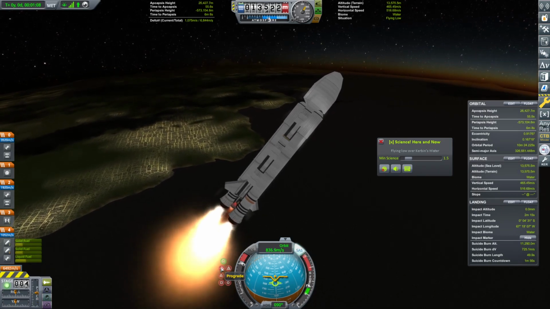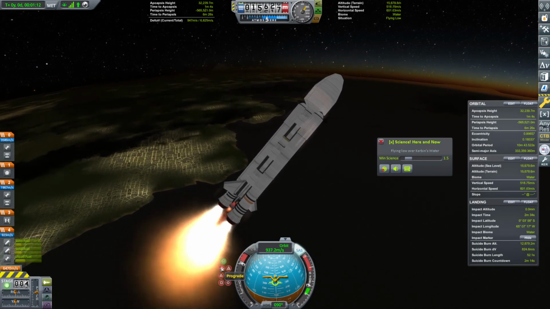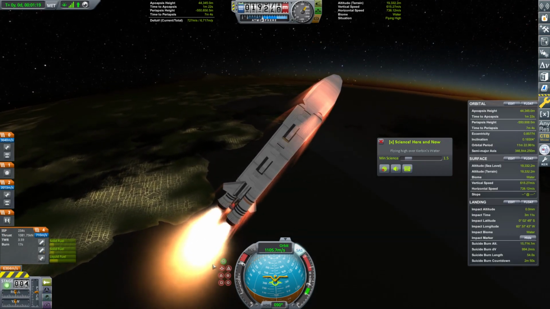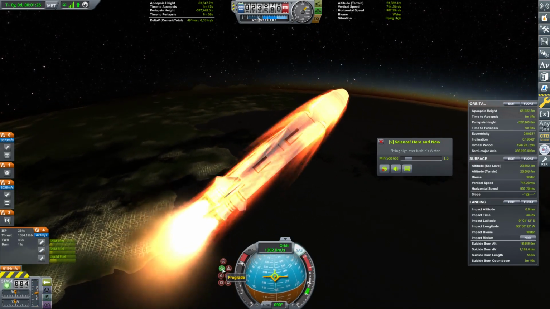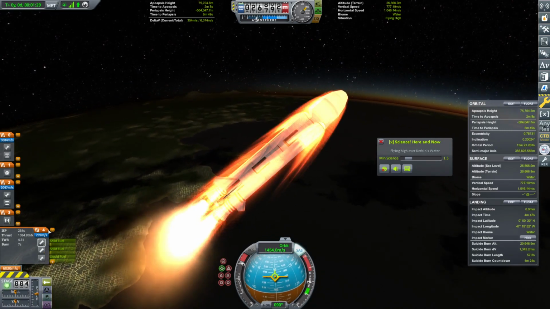Excellent. Just holding right on that 45-degree marker. That should do the trick. Our SRBs are going to be running out in about 20 seconds. That's still a lot of burn time there. Okay, let's go ahead and head to that prograde marker. Fantastic. We'll just continue burning until our SRBs are out.